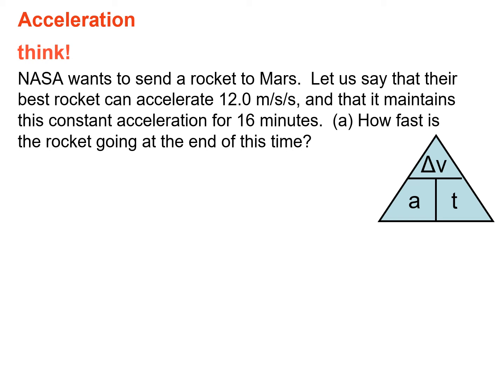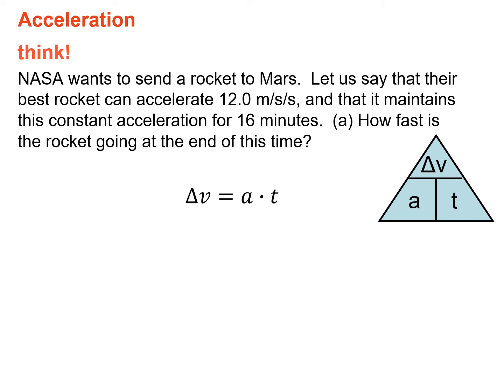If we are going to calculate how fast a rocket is going at the end of the time period, then what we want to calculate is the final velocity. But our magic equation triangle doesn't have a VF in it. That's hidden in the change in velocity. But let's pull that out. Let's pull out the delta V. And if you take that out of the magic equation triangle, what's left is an A beside T, so we'll say acceleration times time. Now we can recall that a change in velocity is going to be VF minus VI.